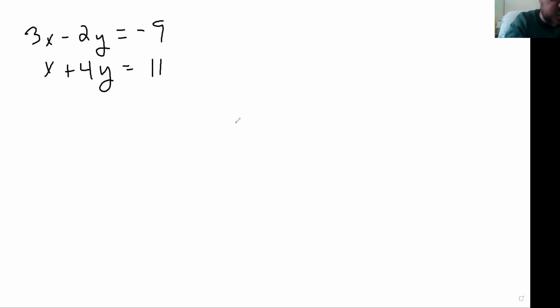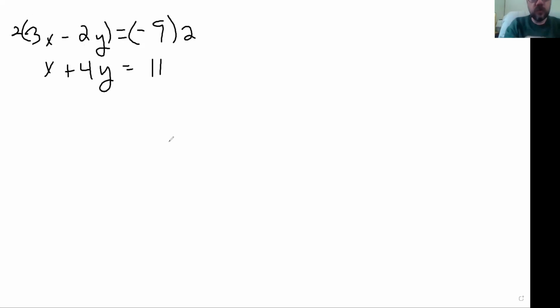So that's what I want to do. I'm going to multiply both sides of this equation by 2. And you might ask yourself, well, how did you know to multiply by 2? I'm just picking whatever number to multiply by will cancel out one of my variables. And it turns out I could have multiplied my bottom equation by 3 or by -3, and that would have given me minus 3x to go with the 3x, and those would cancel. So I could have done that one too. So yes, you can always do either one. Just multiply by something so that when you add them together, one of the variables will cancel in the resulting equation.